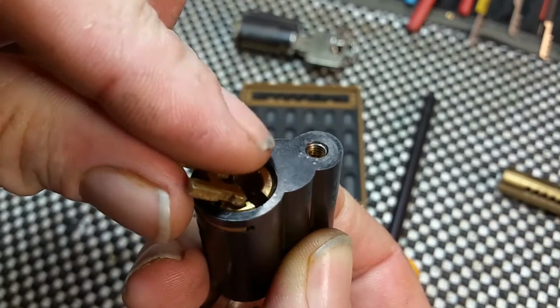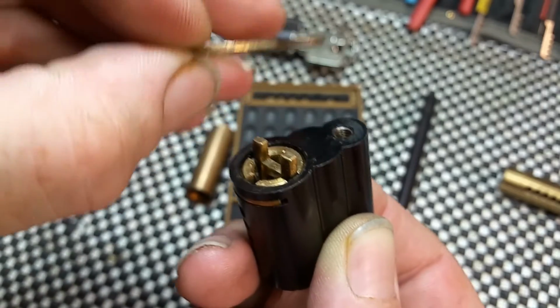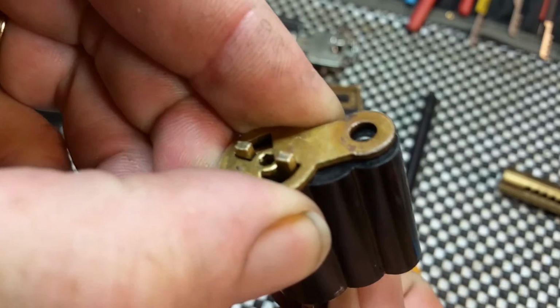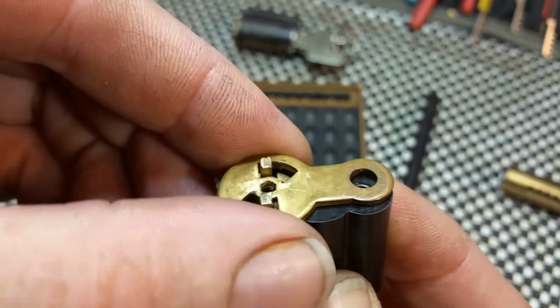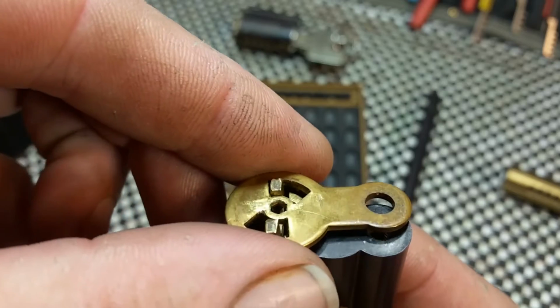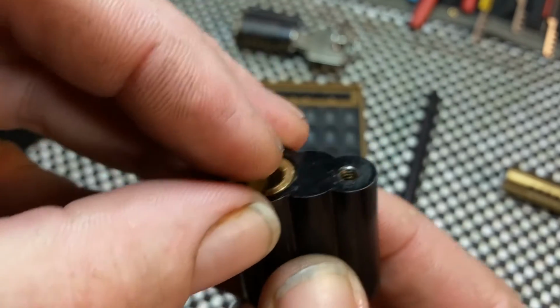Just trying to show y'all a little something there. The H bar goes in down. And if this goes on this way, it can turn to the right. If we mess up and put it on like I did this way, it won't turn right. It only turns left then. So it's a limiter that I have on backwards.